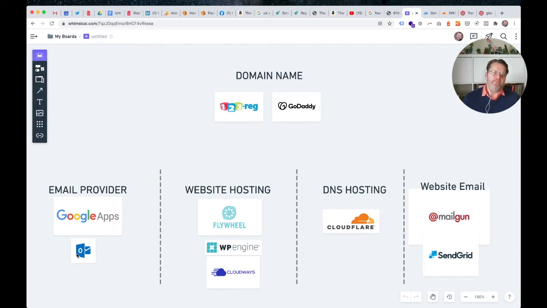The point I'm making here is that we want to use a good, solid provider for any services which we need. Because if we just flick back up here a minute and look at things like 123reg and GoDaddy, and I'm not singling these companies out, and another caveat is that they may well be fantastic in these areas now, but I don't know. But the point I'm making is that I would ideally say, find a specialist to do your individual services. When you buy a domain name at something like 123reg, they'll say, do you want us to set up email? Do you want us to set up your website hosting? Well, all right, if it works for you, fine.